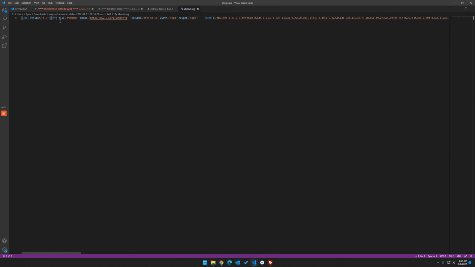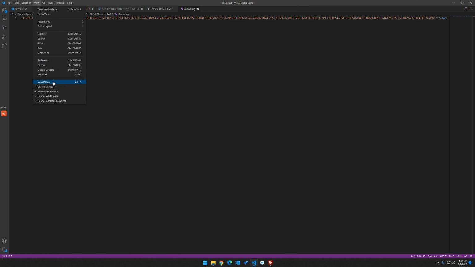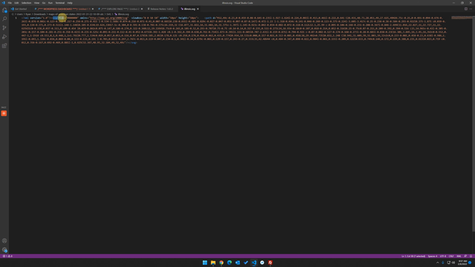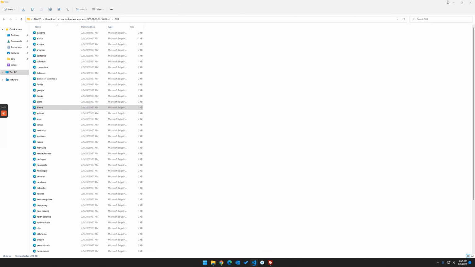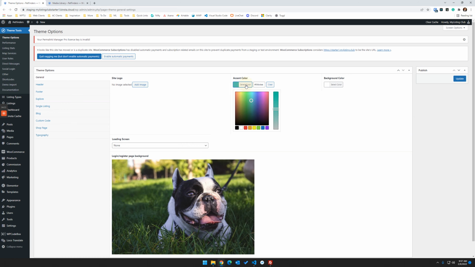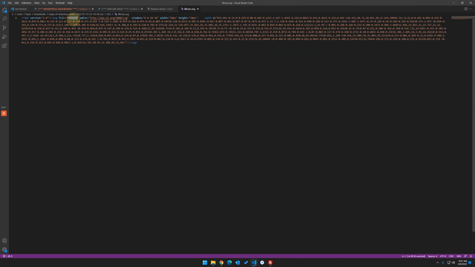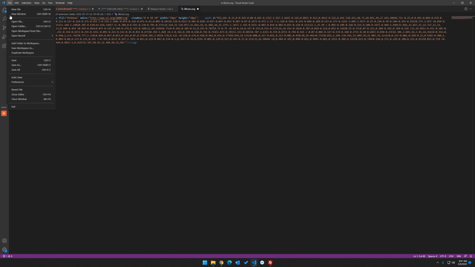So the line we are looking for is this SVG fill value. Okay, let me go ahead and set this to word wrap. One second, view word wrap. There we go. So this is what we're looking for: SVG fill, and then the color hex code. Let me move this off the screen for a second. So I'm going to jump back over into the dashboard, and I'm just going to apply my accent color of this site. So I'm going to grab that. I'm going to go back into my text editor, and I'm just going to drop in this hex code. Okay, just like that. And I'm going to save my file.